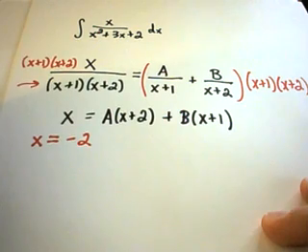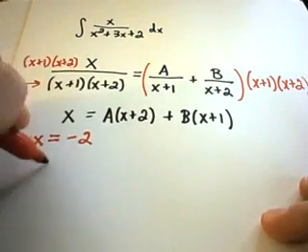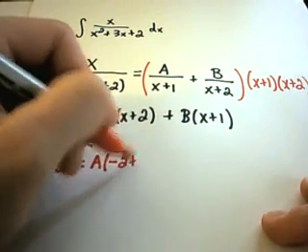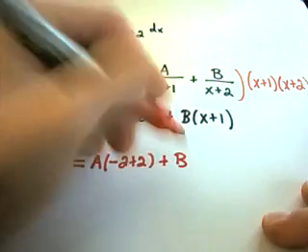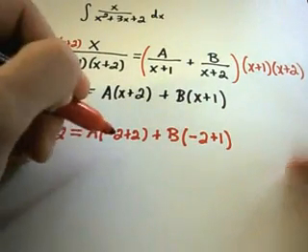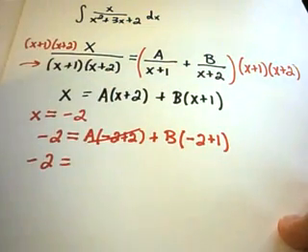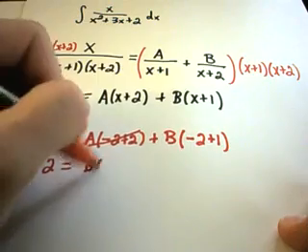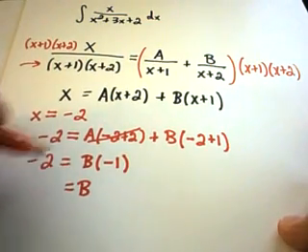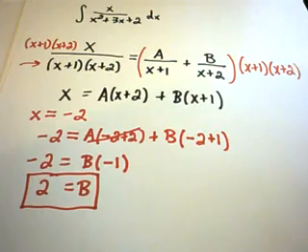So notice if I let x equal negative 2, well, you plug it all into your equation. On the left side, I'm simply going to get negative 2. But notice on the right side, I'm going to get a times negative 2 plus 2. And then in the second term, I'll get negative 2 plus 1. Well, negative 2 plus 2 is 0. 0 times a is 0. So I've now managed to just get rid of this first term. And then I'll have b times negative 1. And solving this for b, negative 2 divided by negative 1 is going to give us positive 2. So I've now figured out my b value.